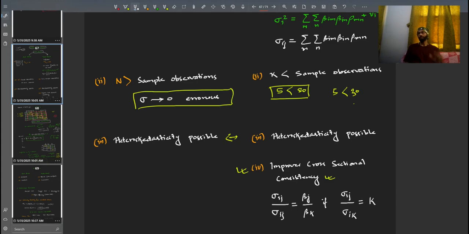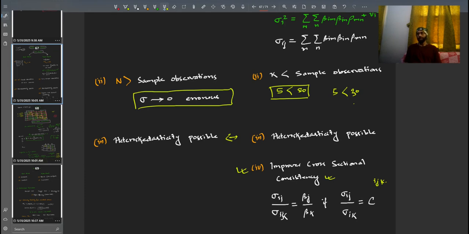So for a well-specified model, that is a model in which the factors define the actual realities very well and very completely, then we will have a ratio like this. Before I explain this, let me remove the k here. It would be C. C denotes any constant value. So what do we mean by improves cross-sectional efficiency? Suppose we know that let's say there are three assets I, J and K who have proportional covariances.